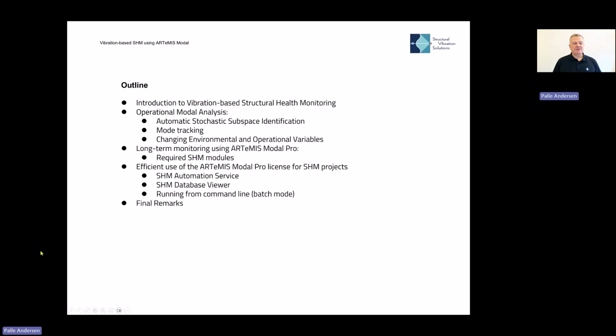Then, specifically in the long-term monitoring section using ARTeMIS Modal Pro, I'd like to address the different plugins we have and how they should be put together to form the package that we are offering and how to use it.